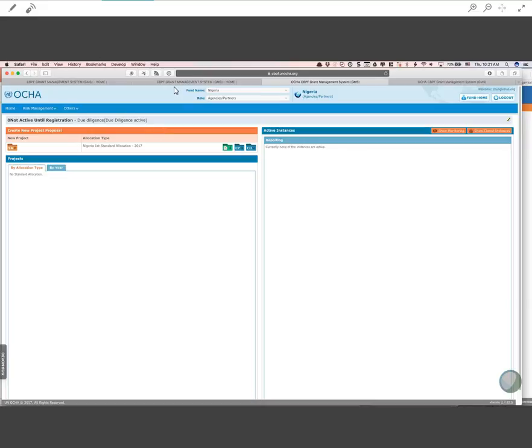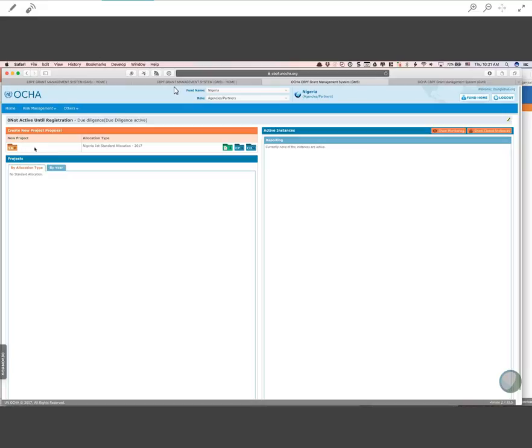Okay, so now we have covered the due diligence part. I'm going to cover how to submit a new project proposal, which is the next step. But the question given a few minutes ago was good: while you're working on the due diligence, you can also work on your new project proposal.